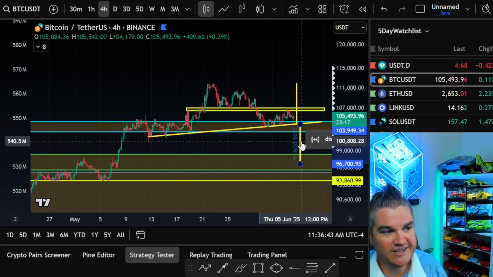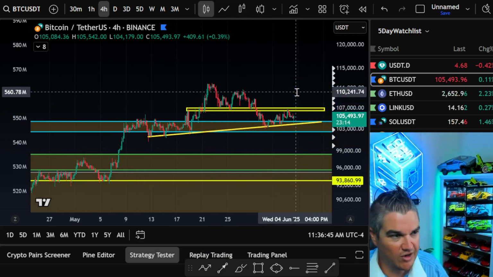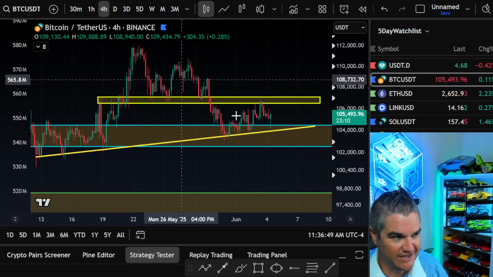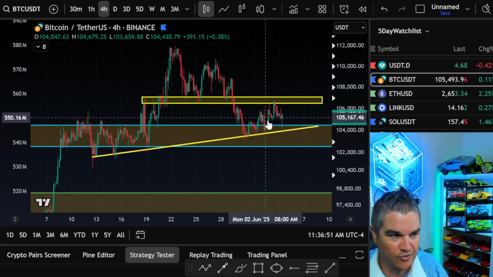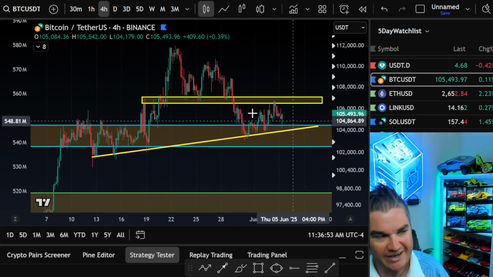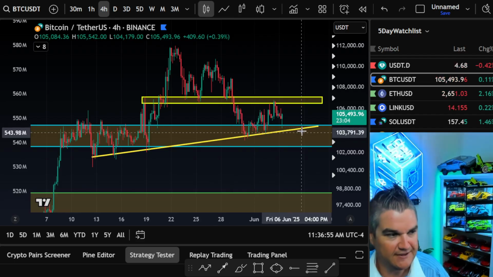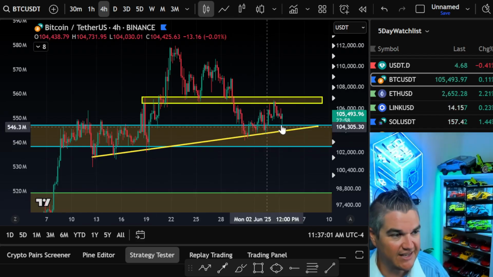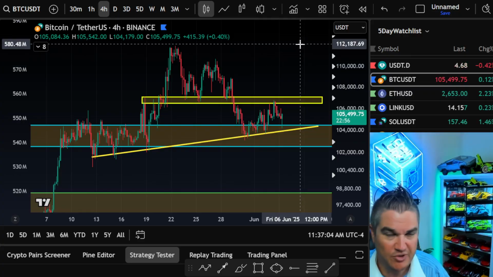So let's say it doesn't. Then what can we expect? Well, typically, if the neckline holds on these kind of patterns, again, we're only on the 4-hour, we're going to zoom out to the daily in a minute, and it's still a little early. But let's say this holds. Maybe the low is already in. Typically, when you see the neckline hold, you go back to range highs pretty quick.